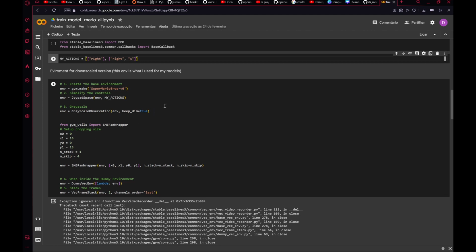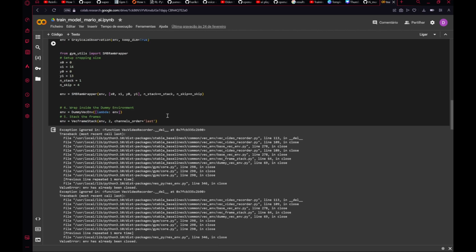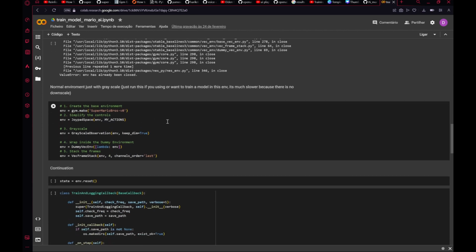Next, we create the environment that runs the Super Mario Bros. game. This environment is basically an environment where we put the actions, we put the game, we make it grayscale so we have less information for the model to know, and also we put this code there that basically is just making a downscale for the environment, so it has less pixels but they have all the information needed. And this is a little more code just to define the environment to be ready for training by importing the model. This is a similar environment but doesn't have the downscale of the environment.